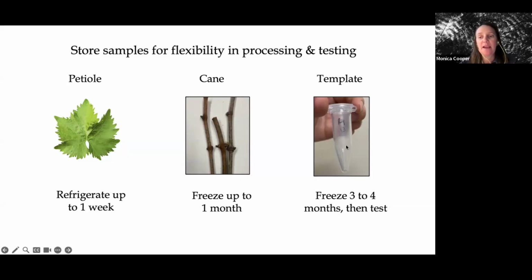And then if you have your templates, you can store those in the freezer for 3 to 4 months before you test them. The reason why we don't store the templates longer is that we see evaporation, even in the freezer in a closed tube, of the water in the bottom of the tube. And so we've found that within 3 to 4 months, you really need to be testing those so that you make sure that you have enough sample to test.